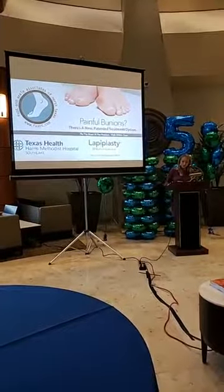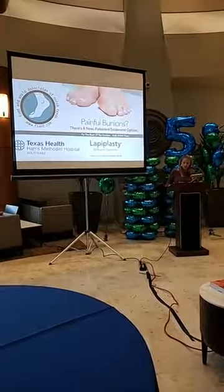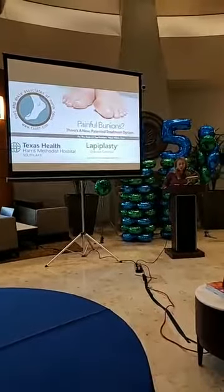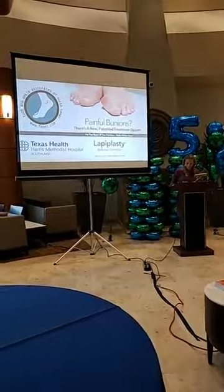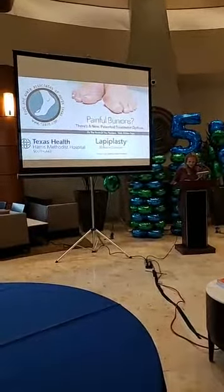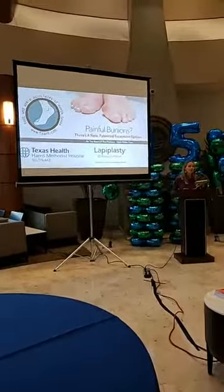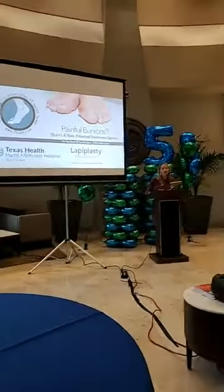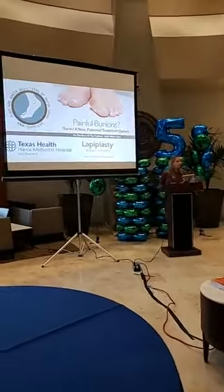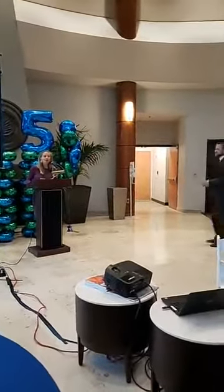He is board certified in reconstructive rear foot and ankle surgery, as well as foot surgery by the American Board of Foot and Ankle Surgery. He's got a wife and two kids, and he has also been recognized by his peers for several years as a top doctor in the area in various local magazines. And so we're very excited to have him here tonight. So without further ado, we'll welcome Dr. Steinke to teach us about the Lapiplasty Bunion Correction Surgery.